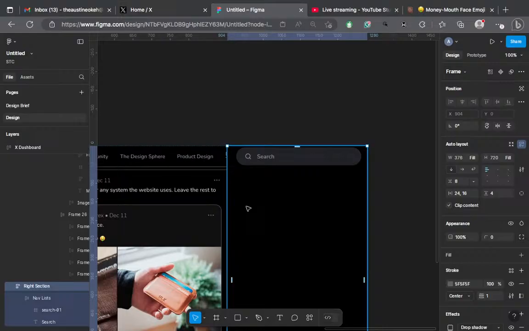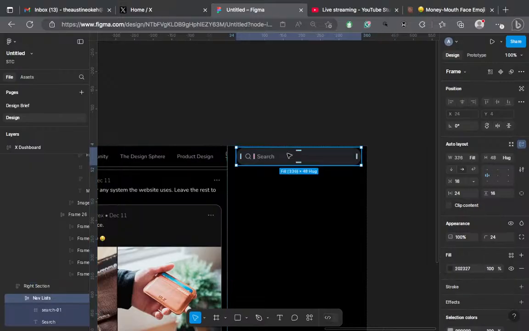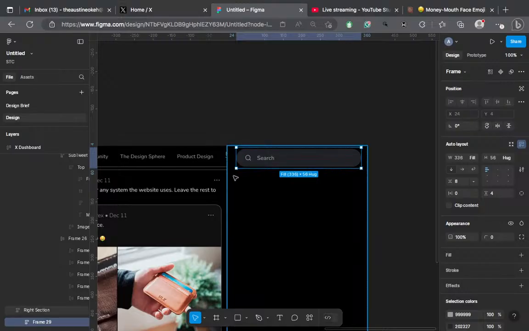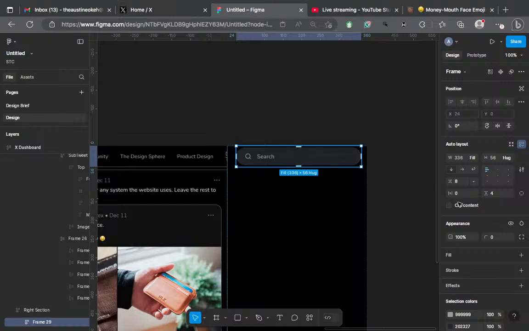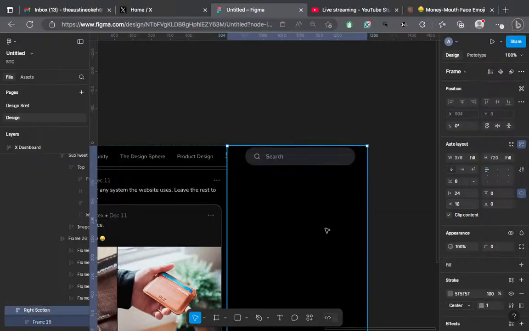So what I'm going to do now is let me make another auto layout from here, Shift A, right? I'll give that auto layout 4 pixels on top and bottom. Then I'll take out this 4 top and bottom, make it 0. Then 24, 16. So I'll give this 24, 16.